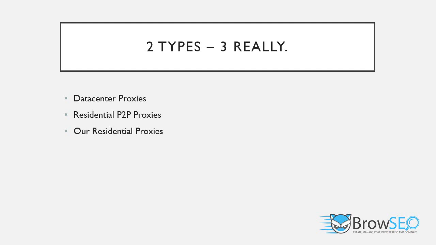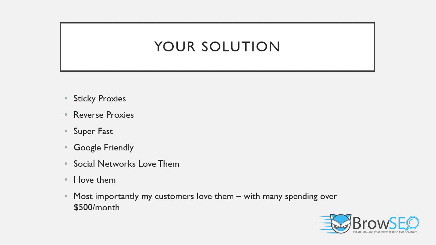So you're getting in here at like a telco level, right? Buying bandwidth. What you can do with them is create sticky proxies so that you're using them over and over again, for SEO, social media, or reverse proxy so that every HTTP request is going to be new. They are super fast because we're dealing with actual bandwidth directly from ISPs. They're Google friendly, they're residential. The social networks love them. They're residential, I love them. But most importantly, you're going to love them.